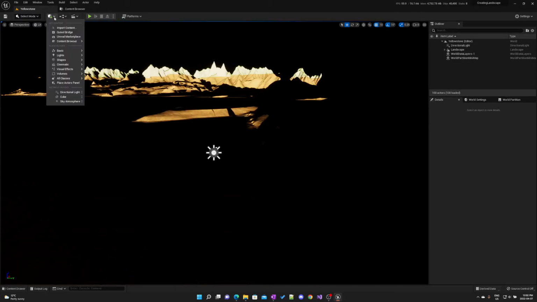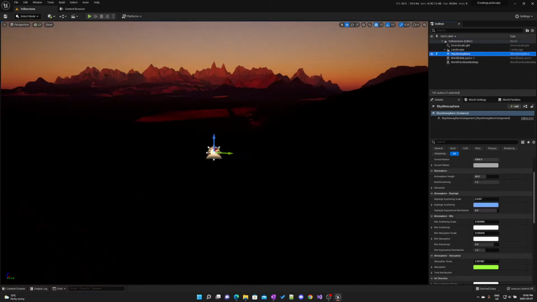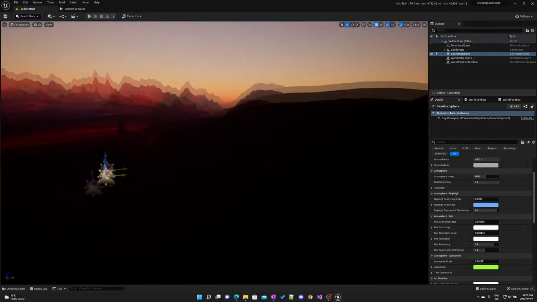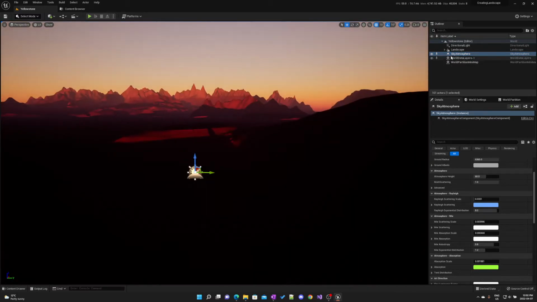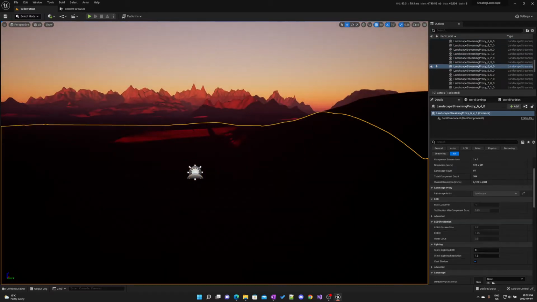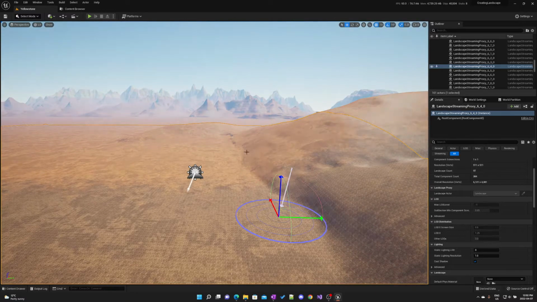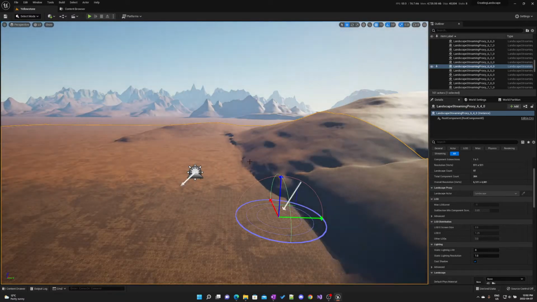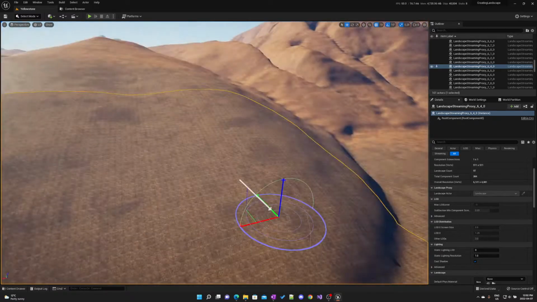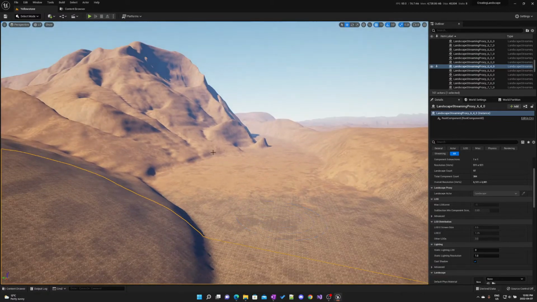Then let's add a visual effect, a sky and atmosphere. It's very nice. And then if we do a Control L, we can adjust the sun angle here. Let's pick something that looks good.